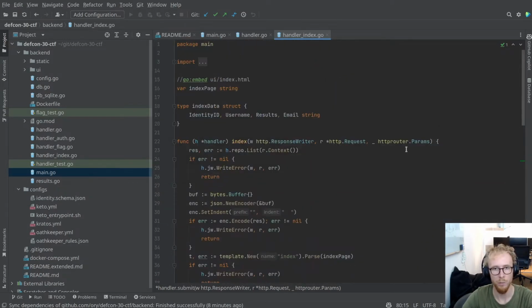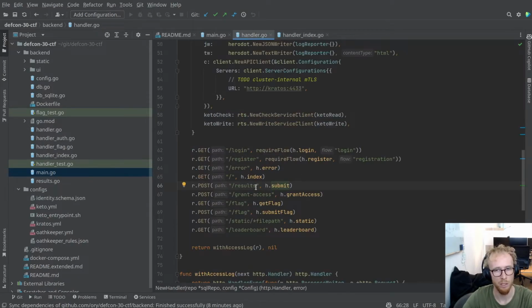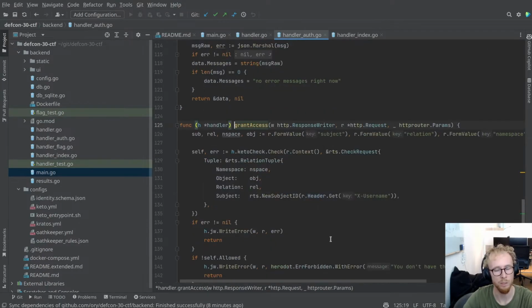Okay, then let's go back to all of our routes and have a look at the rest. So the grant access one. Now this one, as I said, looks pretty interesting because what it allows us to do is grant access to some user, which might be either me or a friend of mine. So what I could do is, in case there would be some vulnerability, get access that I'm not supposed to, which is called privilege escalation. Okay, so let's have a look at how this function works and what it does.